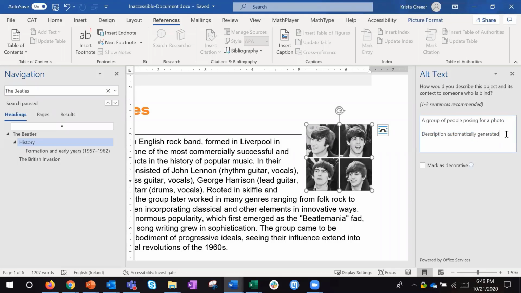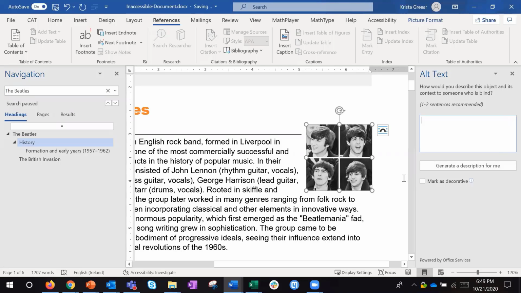Well, that's better than nothing, but frankly, it's still not communicating that we're trying to show a picture of each of the beetles as we're talking about the beetles in this document. So this would likely need some tweaking. The last thing to consider, and actually this is what we should have done first, is look at an image and decide what is the important information.